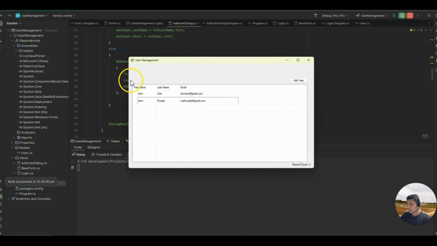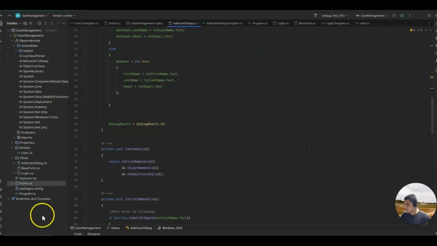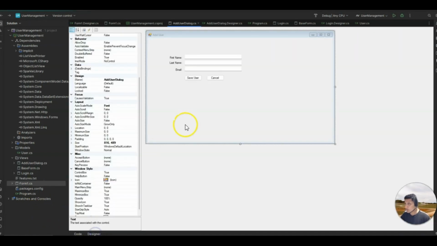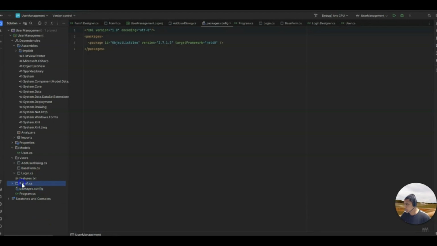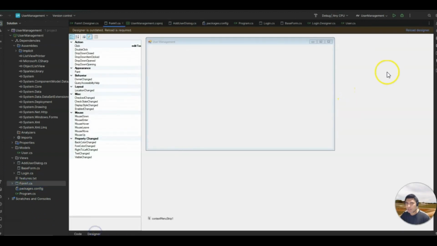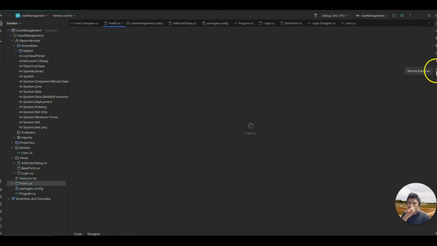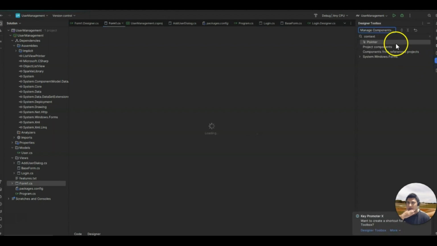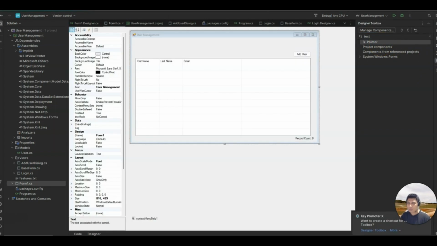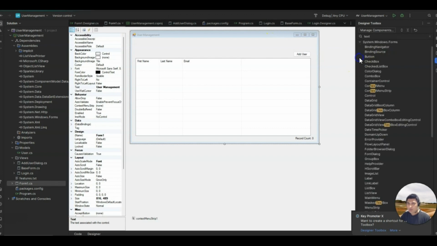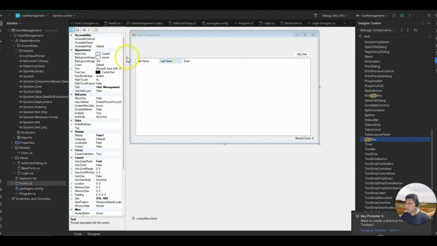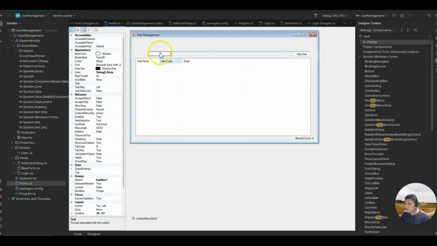Now next thing we want to do is add a search button on the top. So let's do that. Okay, next we're going to add our search bar. Let's go to the designer of Form1. Designer, reload the designer, why not? Get the toolbox, and then we'll be searching for text box. Then expand that, and where is our text box? It's there. We're going to put it over there.